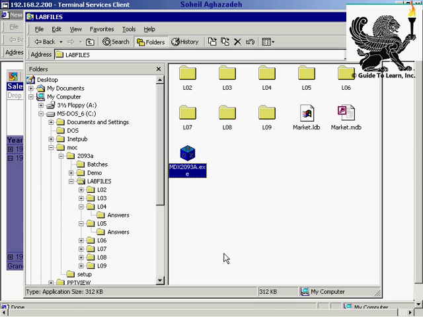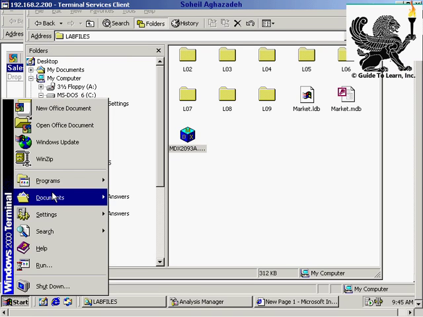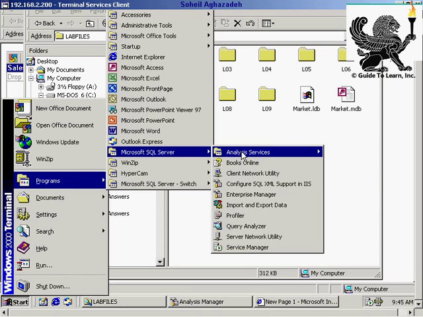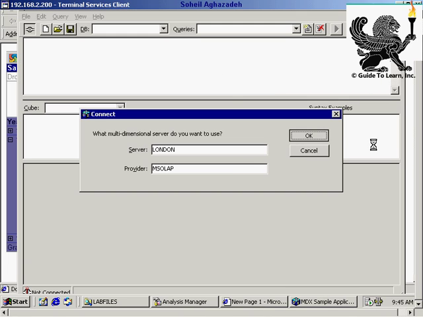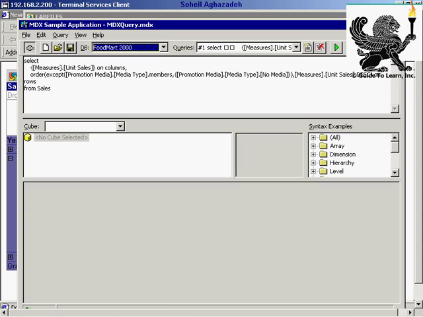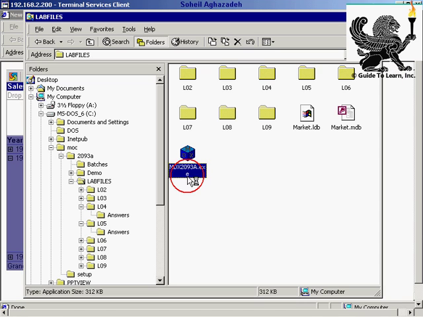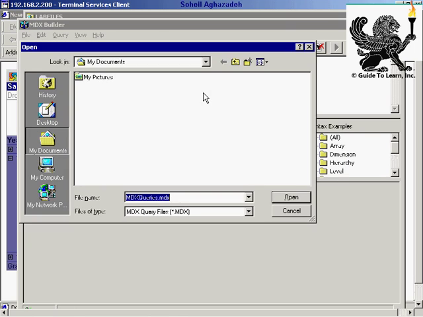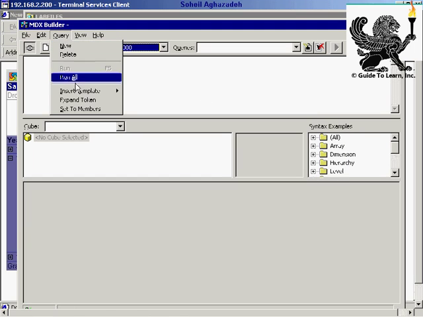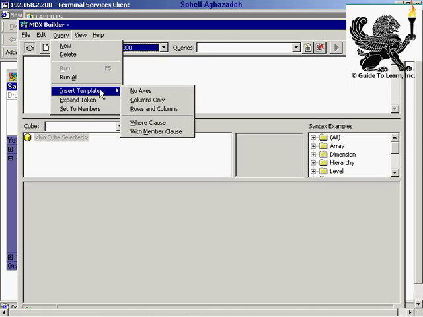Let's compare that with an existing MDX tool that comes with Analysis Services. So let's go in here. As you see, this is something that Microsoft automatically gives us. Very, very similar to that tool. However, you don't have templates. As you see, under queries, you don't have a template. So this is a specific modern tool that Microsoft has enhanced only for people who are taking this specific class. So this section is very, very valuable, really.